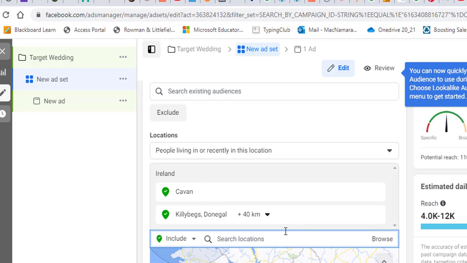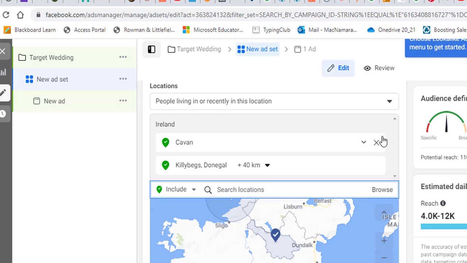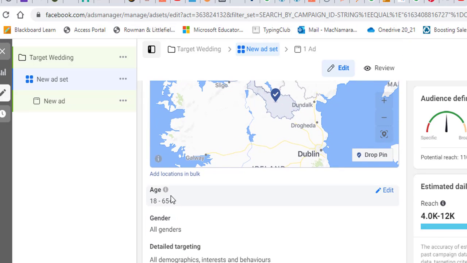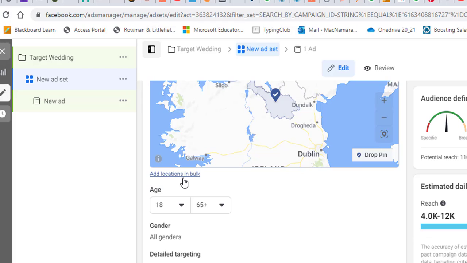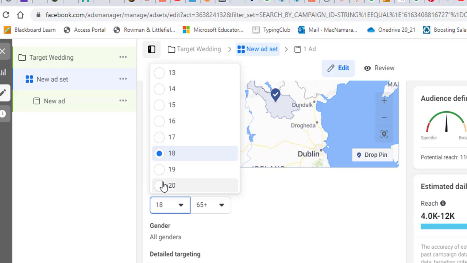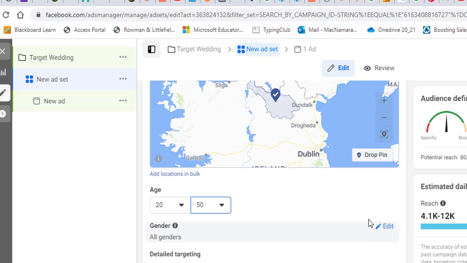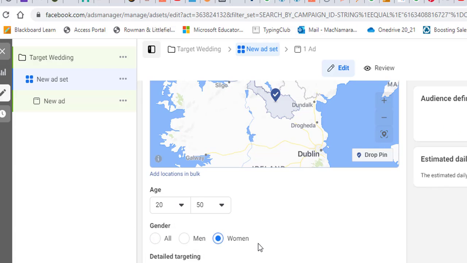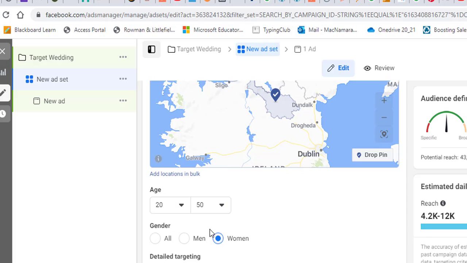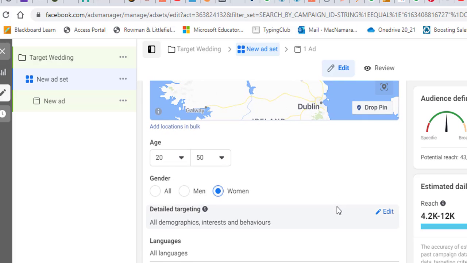You can have multiple locations that you can add to your targeting in terms of geographic areas, and you can be very specific. Okay, so age, you could decide what age you wanted to do, and if you click on edit, you could decide, for example, 20 to 50. Genders, you could do men or women. If you think, for example, on the wedding side, you might want to go directly after women, or you might want to go after men, or what you could do is have one ad for women and a separate ad for men is another possibility.